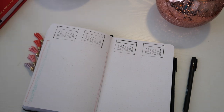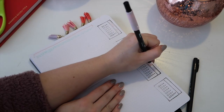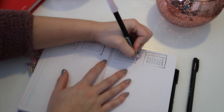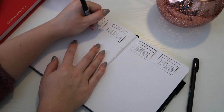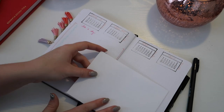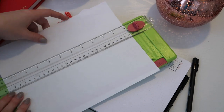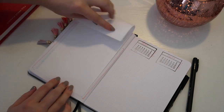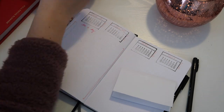So on the left side of this page, I'm doing a line a day. So each day writing the highlight of my day, and then I'll show you something on the right side as well. So these are specifically trying to get my life together. For the trackers, I track 4 different habits, not a ton. Some people whose videos I watch will have like 10 habits, and I'm like, you are crazy. So I have 4. I have waking up on time, working out, playing the cello, and reading. And I wrote on the side how many days I should be doing them. So wake up on time is every day, but workout is 4 days a week, and cello is 3 days a week, and reading is every day.